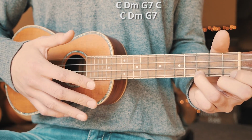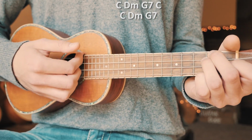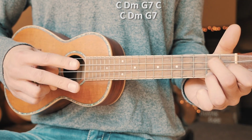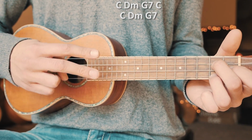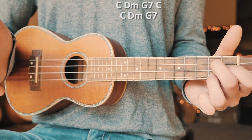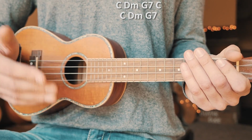And that's kind of the premise right there, but the only thing is that every other time we go through that, we're going to go C, D minor, and then G7, and then we're just going to hang out on that G7 for 2 measures. We're not going to play that last C, and we're not really actually going to play 2 G7s. We're just going to let that third chord, which is the G7, hang out for 2 full measures before we start the chord progression over again. And that's it, guys. That just repeats through the entire song.